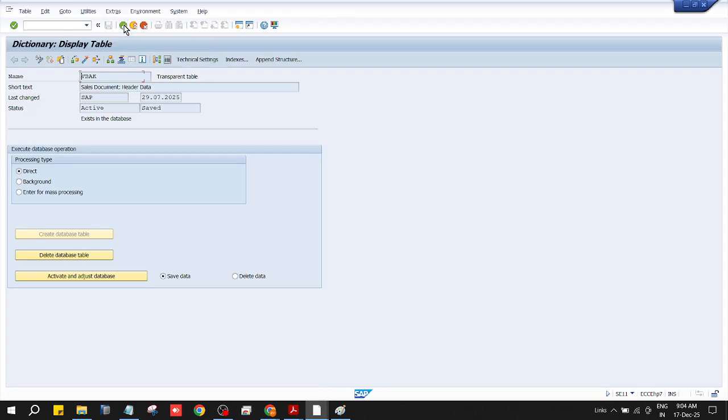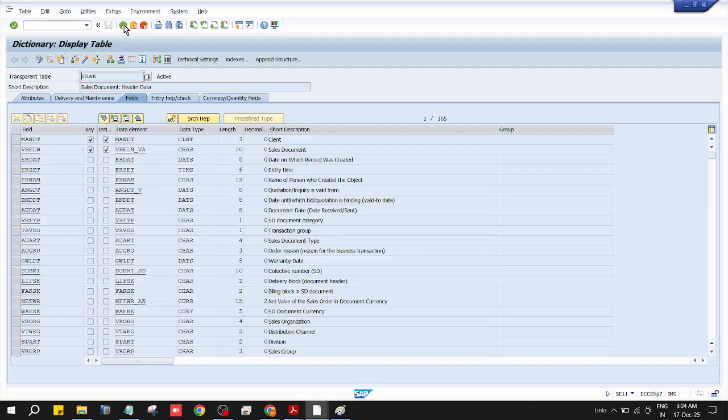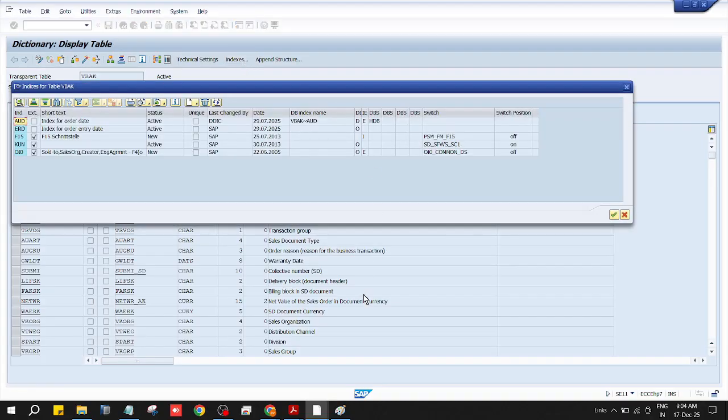Additional information you will find on the table. Then next we want to create an index. That is one of the ways. Another way is to open the table and click on the indexes button.